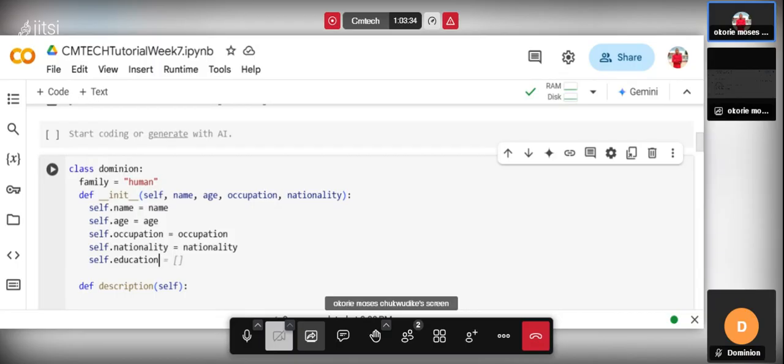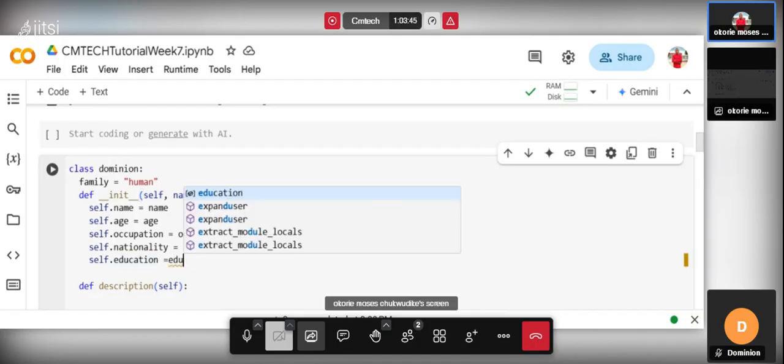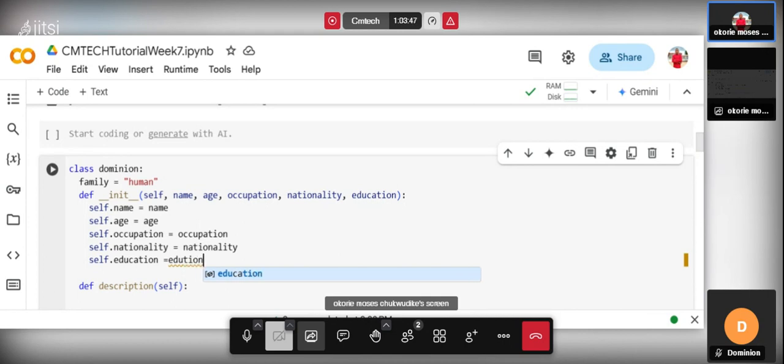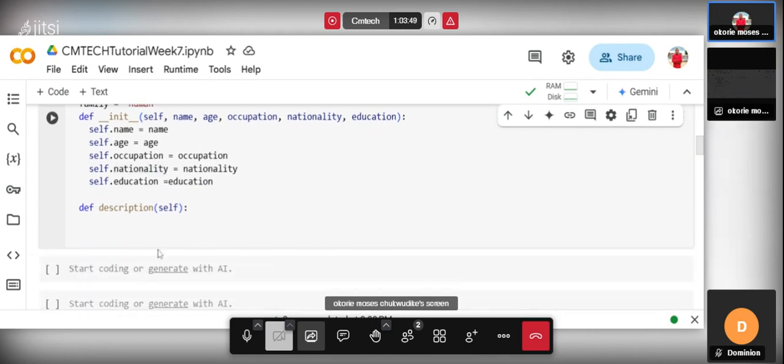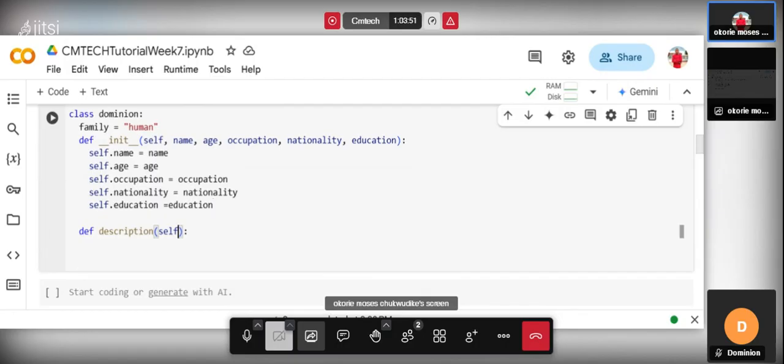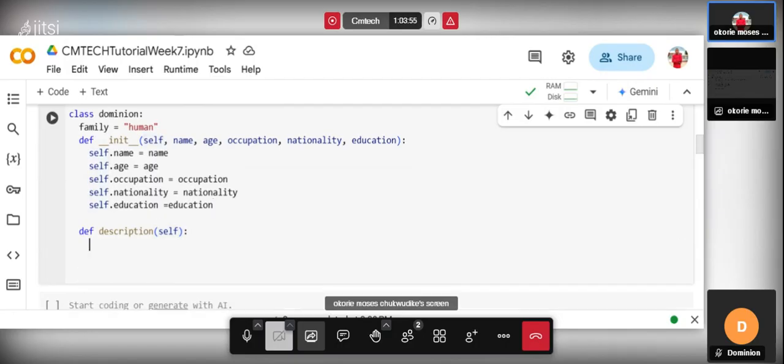Then we can pass in the education here again, because whatsoever we pass in, we are going to call it education. Now we want to describe you.